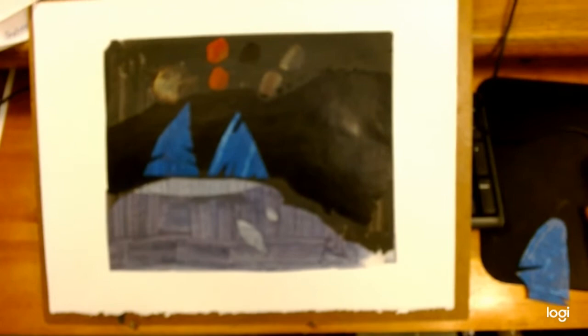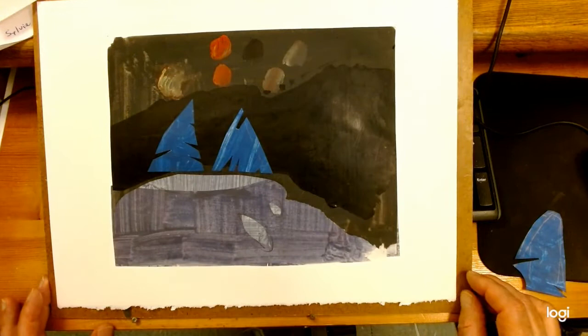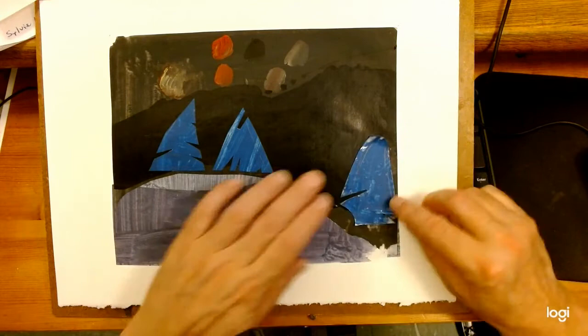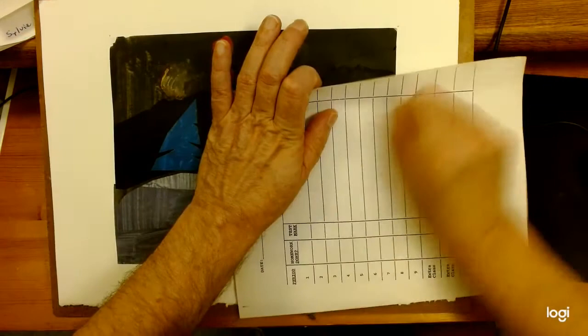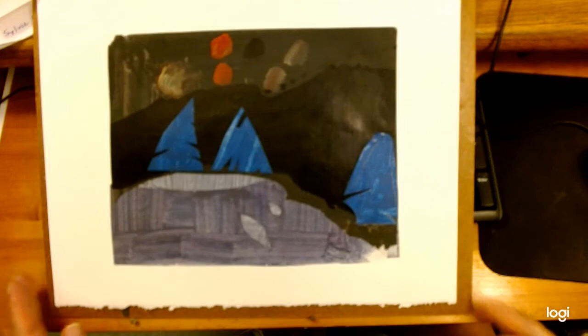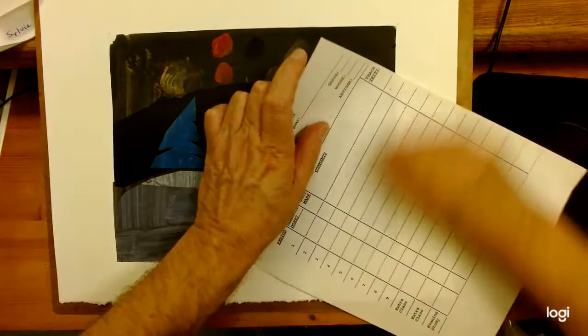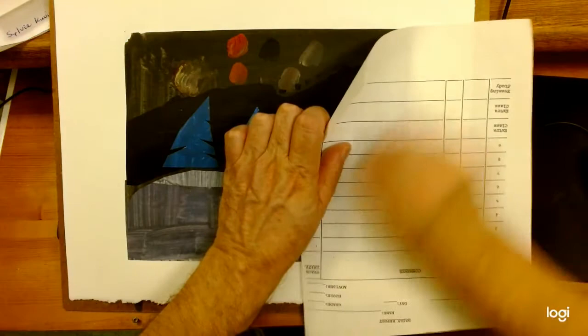Is that in focus? Doesn't seem to be in focus. There, that's in focus. Weird kind of autofocus on these cameras. I want that to crowd the edge. Oh, I see. I'm constantly lifting this page, so the autofocus on the cam is being confused a bit by that. That's why the focus might have been going in and out. Oh well. We're getting a little bit of a record anyways. Okay, what am I gonna do here?